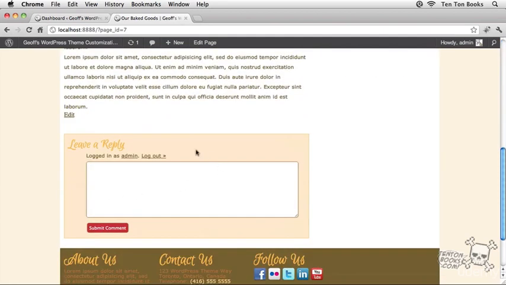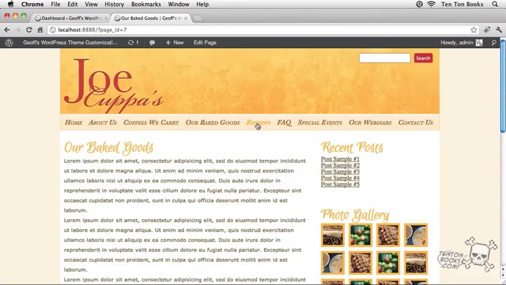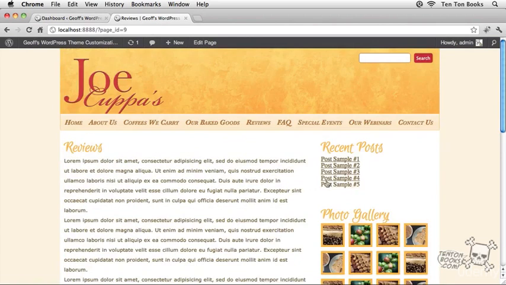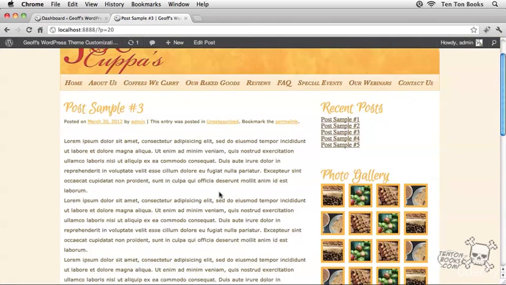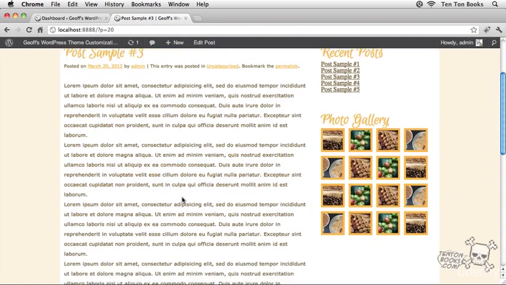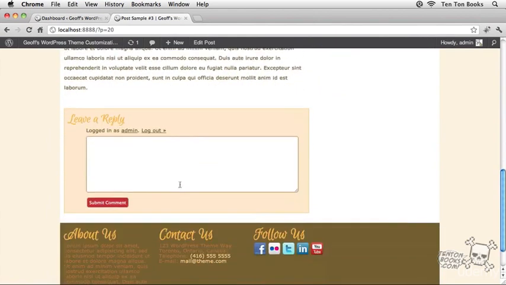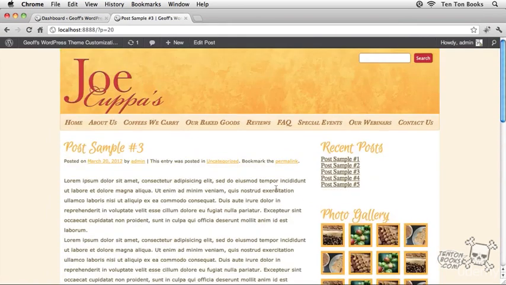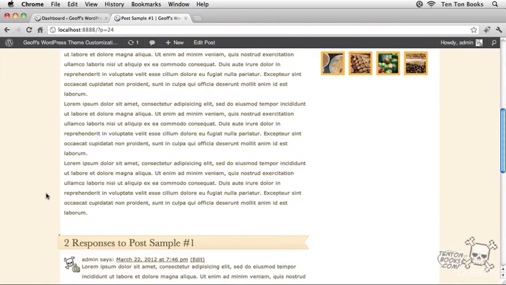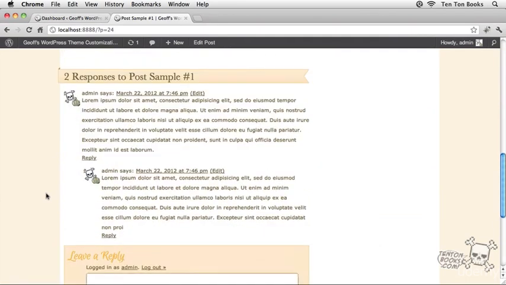By the way, there's also going to be some formatting on the comments area, and that comments area appears at the bottom of every single page, but it's also going to appear at the bottom of our posts as well. If I go and grab a post here, I'll show you what I mean. So again, there's a raw post waiting for real content, all formatted up and ready to go, and there's a comment area there as well. And I got to show you this. We're going to take the comments area pretty far too, and we're going to do this on post sample 1, where we wind up with something like this.